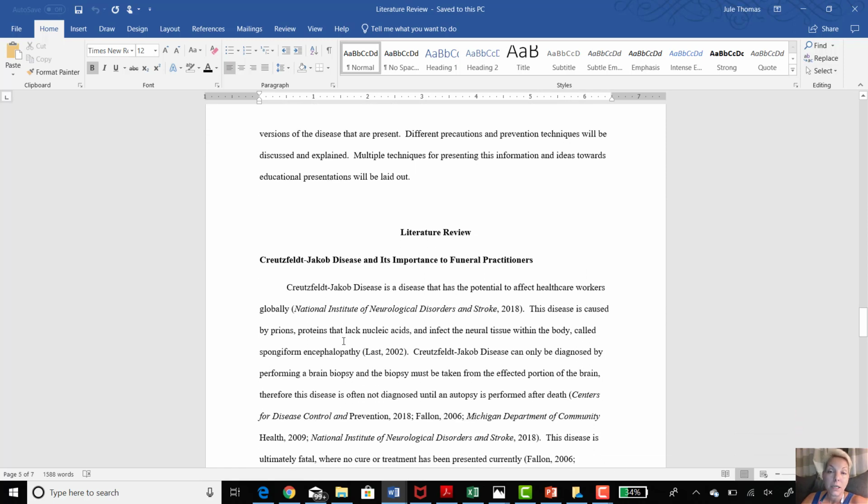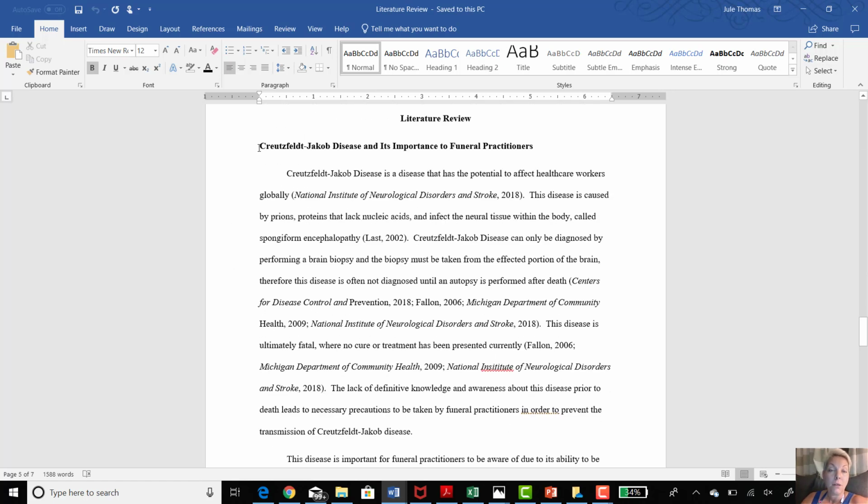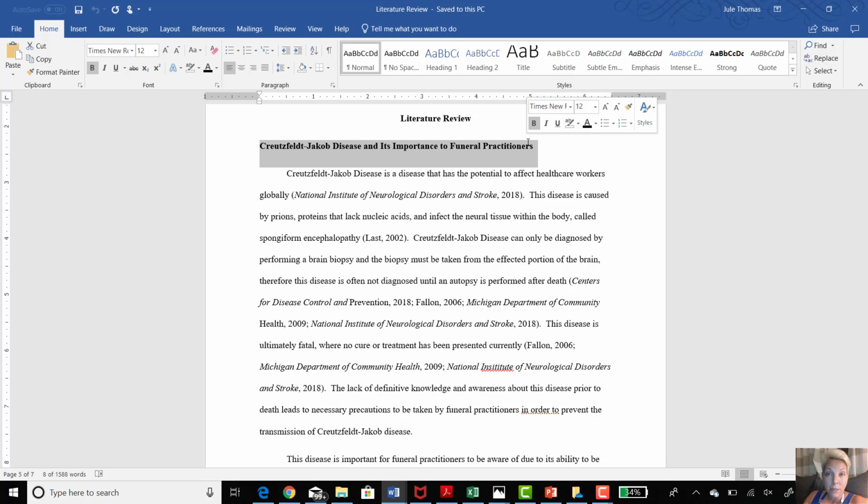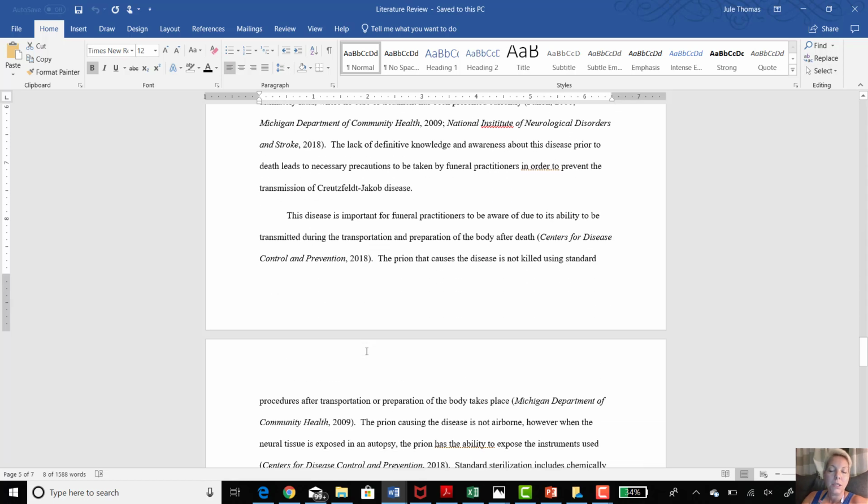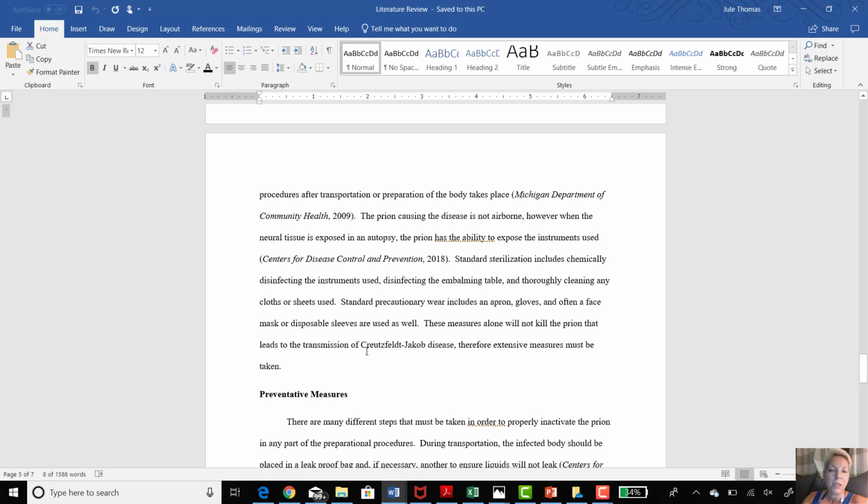And then again, just like the other student, they have particular headings that help outline from broad to specific. So it'll start off very broad by saying, what is this disease and how is it something that is important? So kind of the what and the why of the problem investigation. What is it and why is this something we should be aware of, right? And so you'll see the student takes a fair amount of time to look into that.